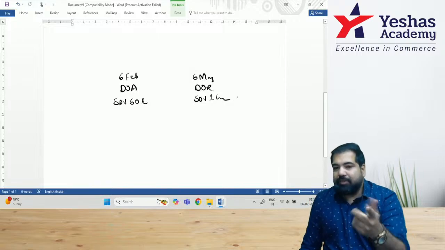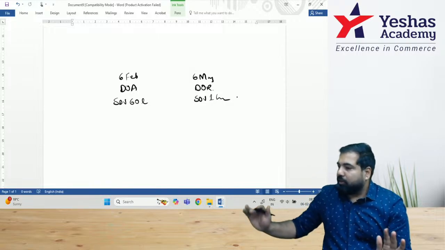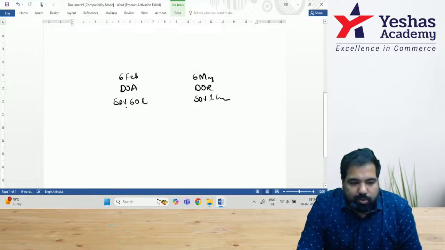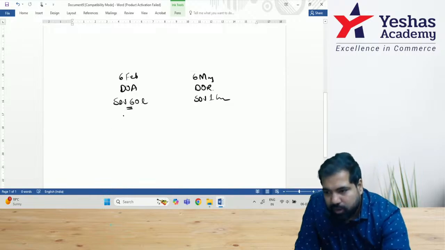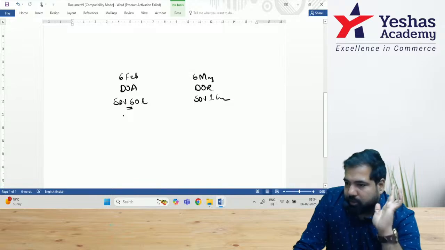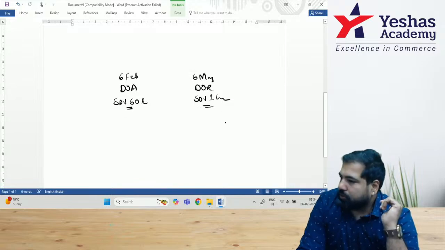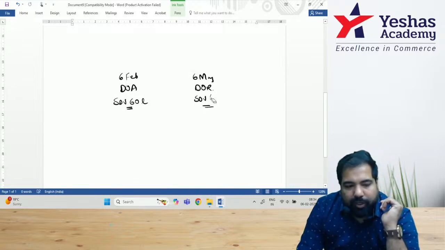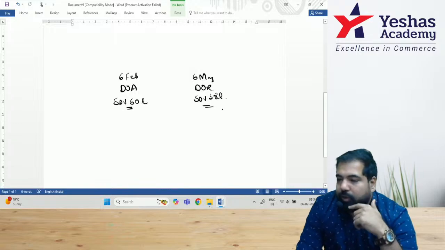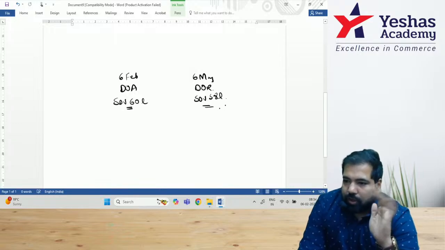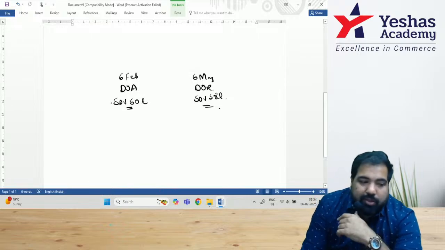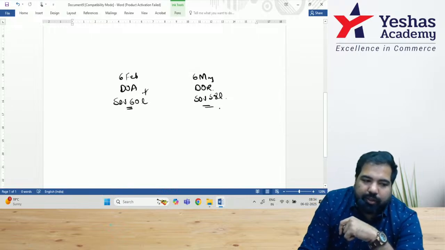How do you choose one, guys? Whichever is lower. Now I want to choose this value. The government says I'll give you this value, but subject to a condition. To take this value, no condition. Guys, what if 60 became 58? Which value will you take? 58, no condition. Date of registration, no condition. But if it's the earlier date, then there is what condition?